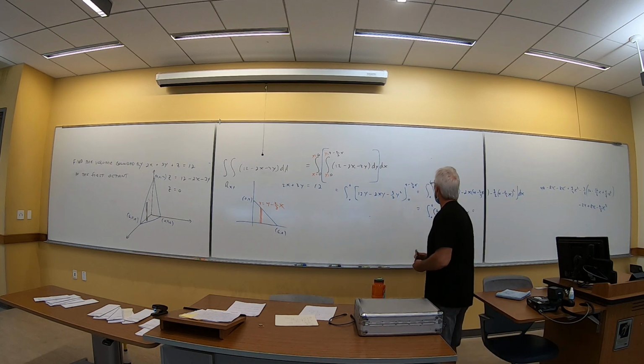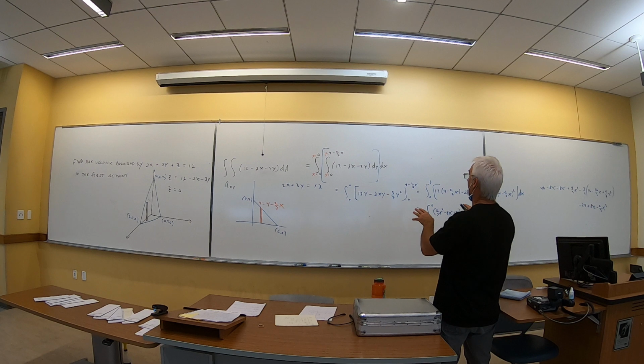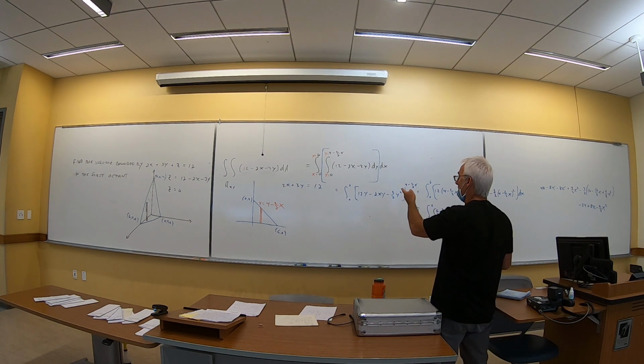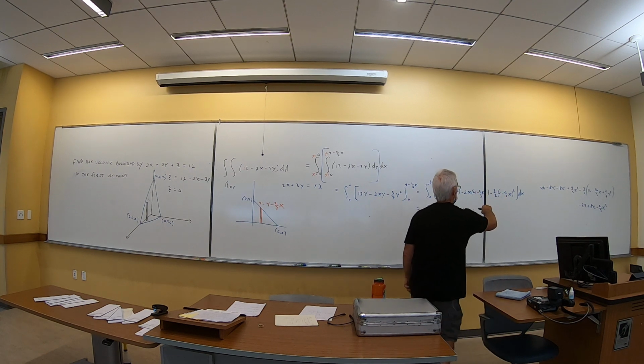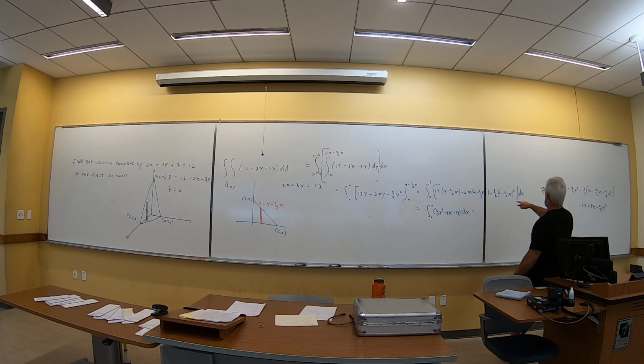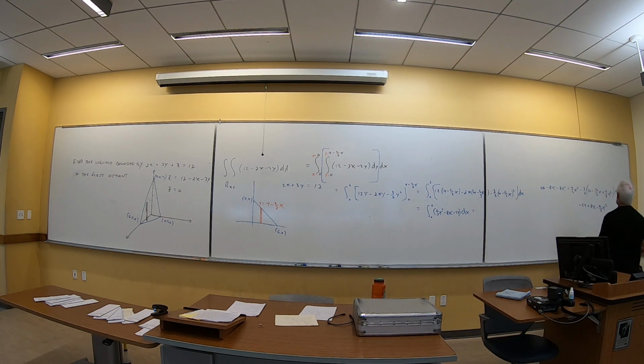Now, just to make sure, before we continue, I want to make sure we don't have any mistakes. Mistakes are below average. We don't like mistakes. That's 2/3 x. And we have 12 times (4 minus 2/3) minus 2x times (4 minus 2/3) minus 3/2 times the square of that. I don't want to get to the end and it not work and we go, what went wrong? 16/3 and that's 4/9 thirds.